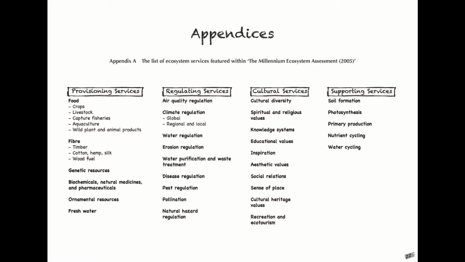On page 22 in the guidance report, there's an official list of the ecosystem services, and this was derived in 2005 by the Millennium Ecosystem Assessment, where the idea of ecosystem services really began to take off. Now, I feel that this list isn't exhaustive by any means, and other services should be considered if necessary. For example, I'm looking at putting renewable energy as one of these services, as I feel it is something we can gain from a natural environment.